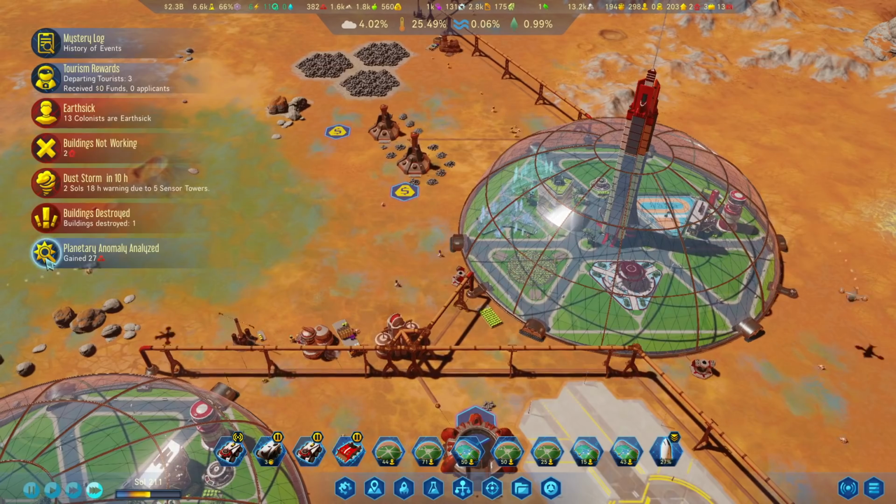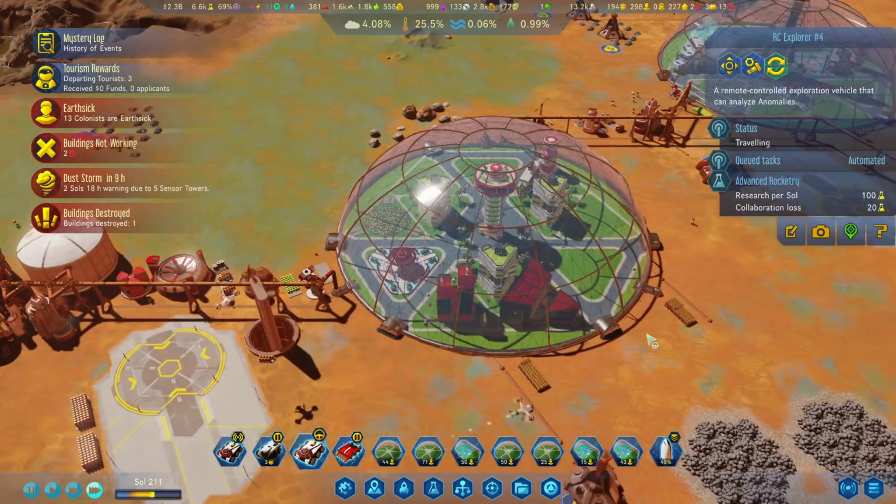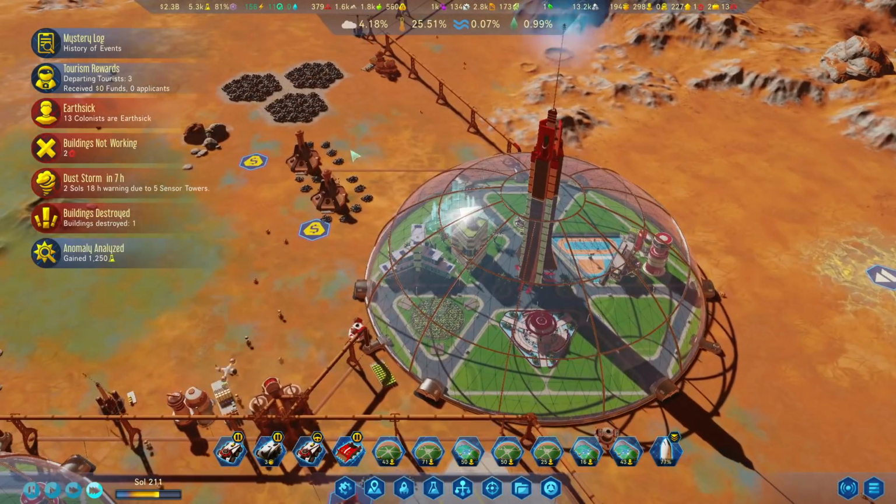Anomaly analyzed. Thank you. And then, once you're done, just gonna get you to come home over here, buddy. Just don't want you out in the middle of nowhere. Anomaly. Don't worry about my bots when they're alone.